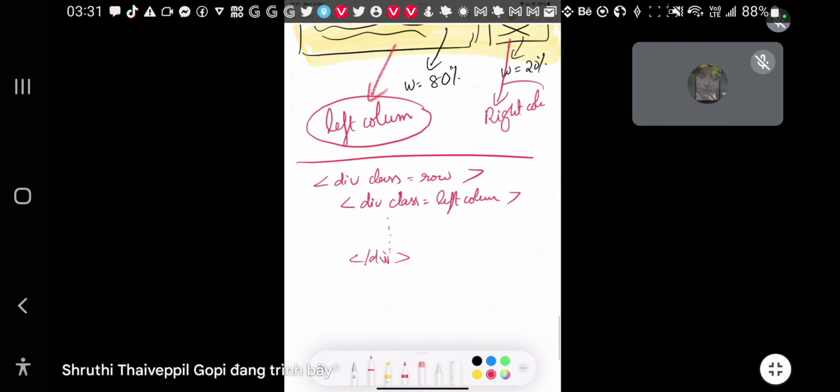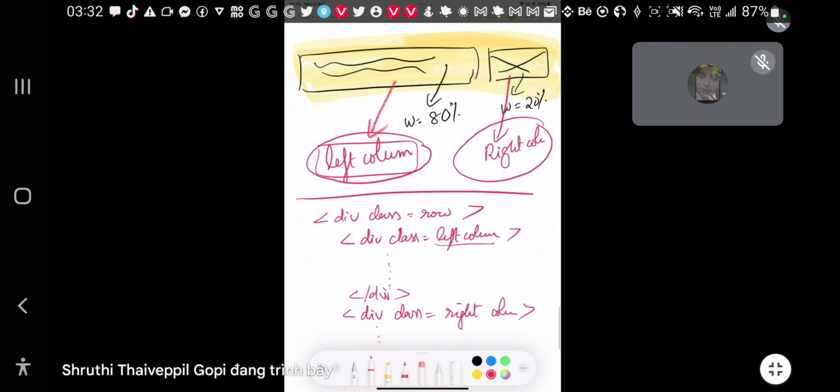Then again you will be writing the code for right column. Div class right column, blah blah blah. Then you can close it, okay? Suppose you can give any name, okay? This one you can give any name, but you should write the same spelling. That is why I will show you examples.